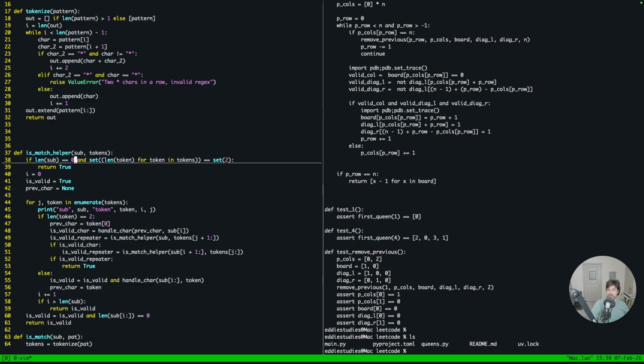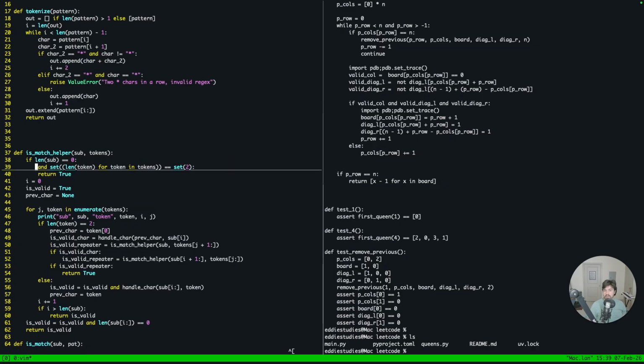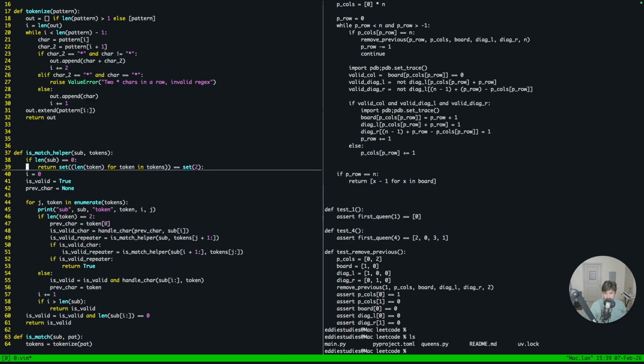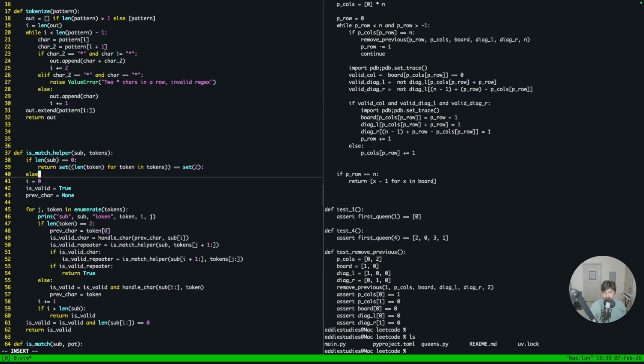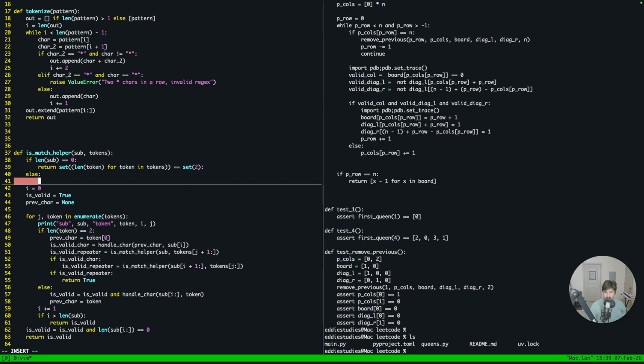Okay, it's an and, so it's not going to do the expensive call unless we reach 0. So if len is 0, then we just return, else we know it's length greater than 0.